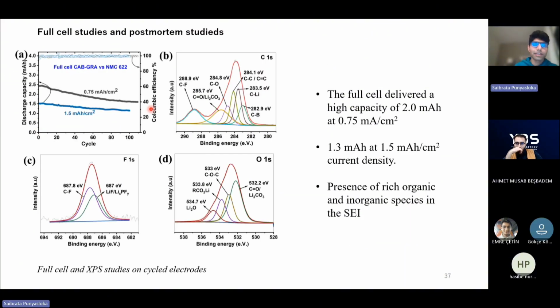And then the full cell, which is very important when you are looking into carbon systems. It gave very good capacity even at a slow current rate of 0.75, and even at very fast rates it's almost double, right? It was giving very good mAh. These are all with coin cells, so if you are able to reach 1.52 mAh with coin cells, it's very good for the loading that we are using. Then we looked into the SEI, and it was rich in both organic and inorganic components, as we expect. That can possibly help in better transfer of lithium ions.